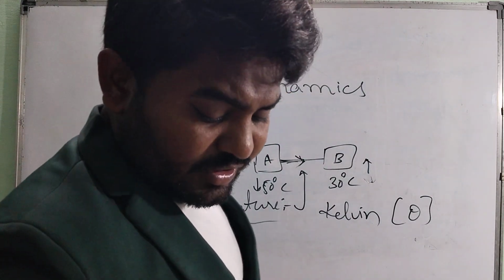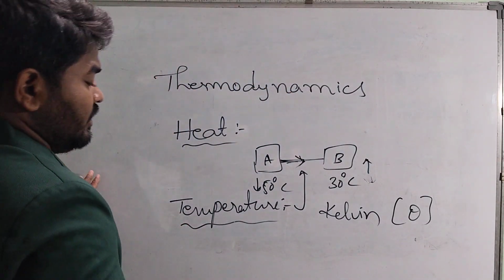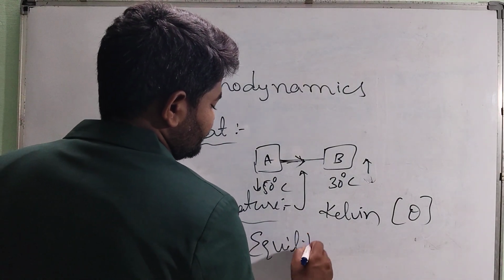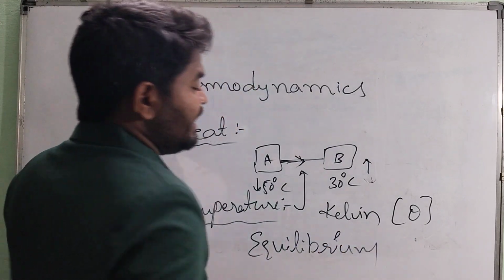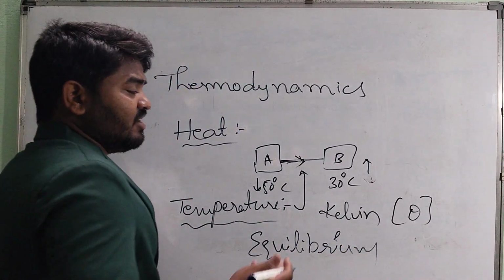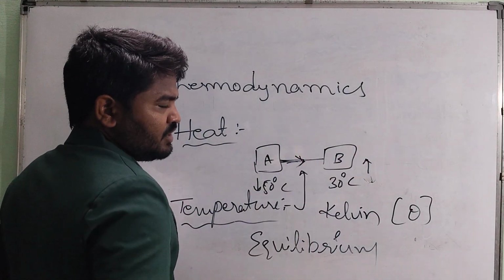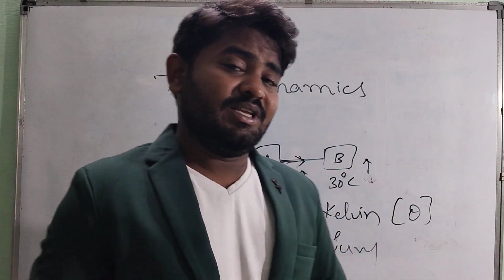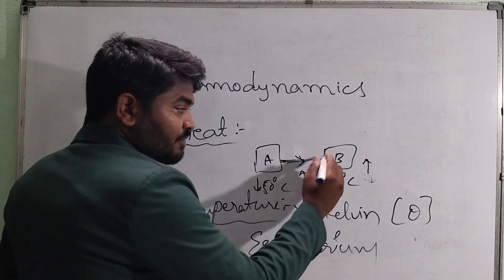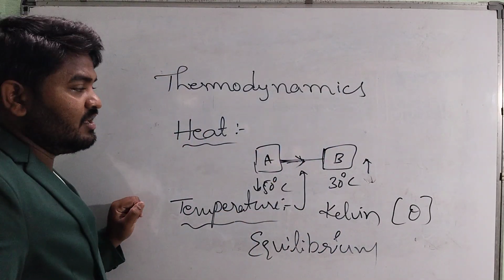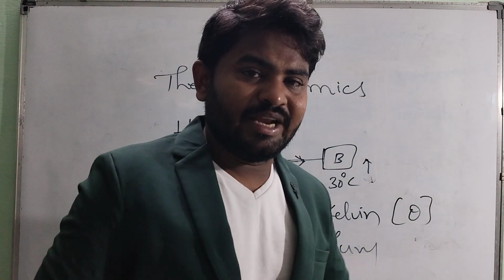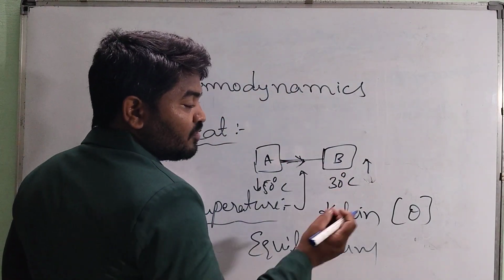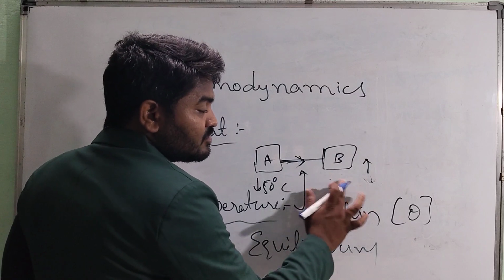So now here, after this, you must know one more important term, that is thermal equilibrium. I told you that heat always transfers from a high temperature body to a low temperature body. How long does this process take place? Until both of them gain the same amount of heat energy, the transfer of heat energy takes place, right? So after a certain time, after both of them gain the same amount of heat energy, the temperatures also become equal.